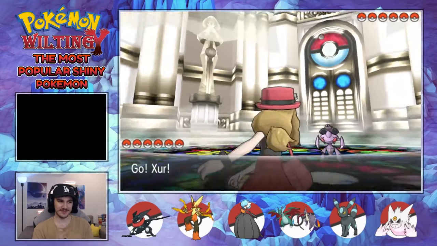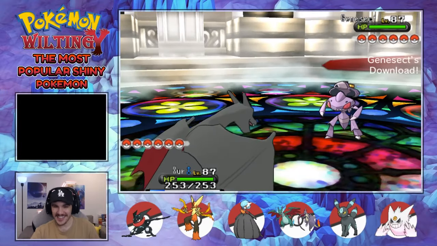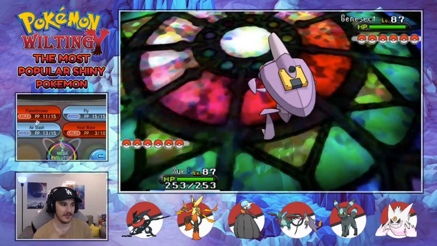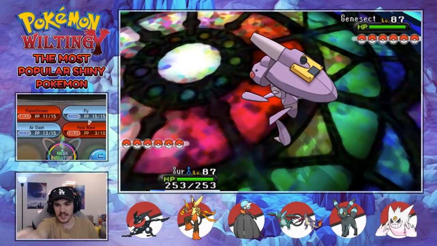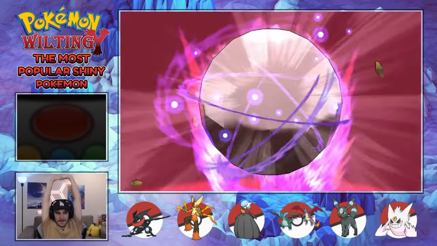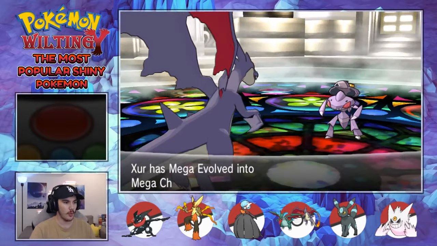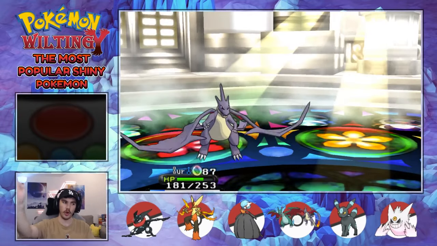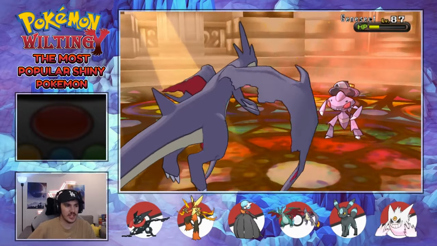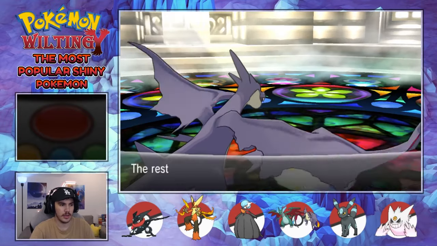Genesect first? Okay. Oh, let's go! This is dope. Okay. Alright, we should have done PP restorations, but I forgot. Is that an electric drive? I think it is. We need to be mindful of that. Mega Charizard! Let's go! Come on, man! Get that drought going. Iron Head? Go for it. Go for it, bro. Get the Heat Wave off. We're good. Genesect down. Interesting choice. Interesting first Pokemon. Okay.